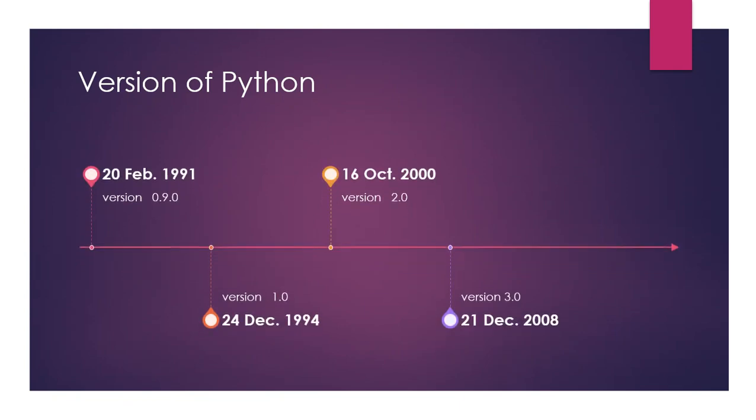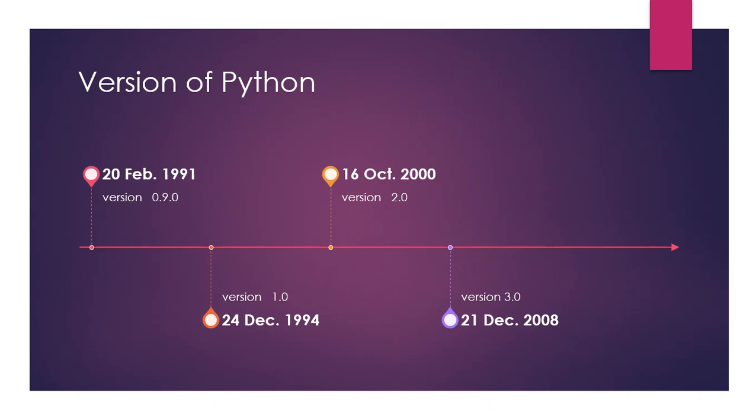The other thing, friends, is the versions of Python. We should also know the very first version of Python, though it is not going to be asked, you don't have to memorize this. The very first version, released in 1991, was 0.9.0. After that there were also many versions, like 0.91, 0.92, 0.93, but we are going to discuss only the major versions, that is 1.0, 2.0 and 3.0.